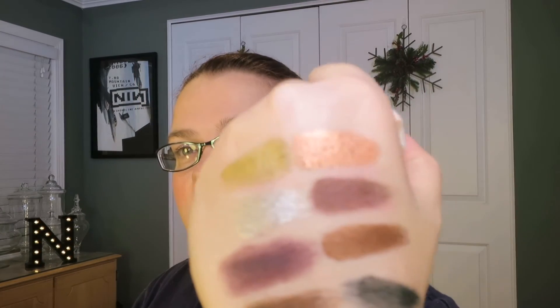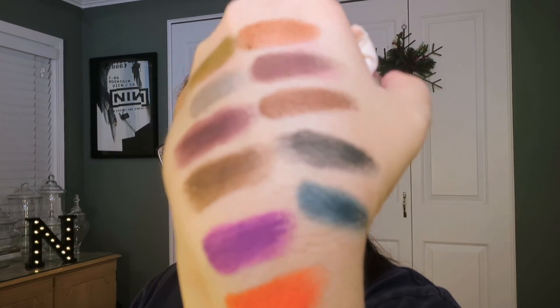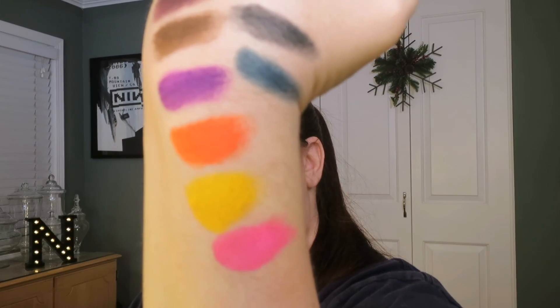I like gel liners the best — I have an eyeliner thing. I have a whole slew of eyeliners. I'm kind of an eyeliner junkie even though it doesn't look like I'm wearing any eyeliner right now. I love a gel eyeliner because I like using a brush to get a sharp point; it's a lot easier for me than a pencil. A pencil on the bottom is great, but for the top line I like a gel. These also come in the same exact colors in a pencil format — it's like a spin-up solid version of gel, like a pencil gel liner.